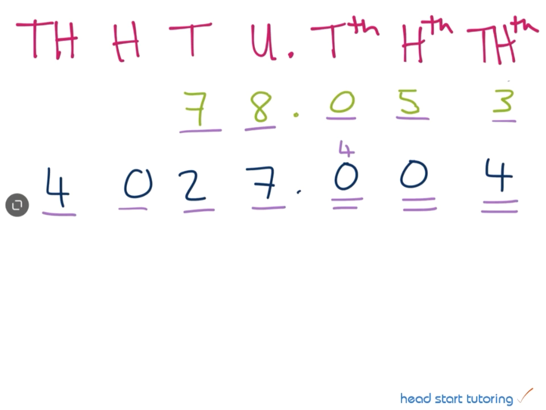So that 4 would be 100 times smaller than what it's meant to be. And if our 4 was there, it would be 10 times smaller than what it's meant to be. So these zeros have a very important role to play. Right, so our 4 thousandths is 4 over 1,000, which is 0.004. Our 7 is 7 units, which is 7 over 1. Our 2 is 2 tens, which is equal to 20. And our 4 is 4 thousandths, which is equal to 4,000.